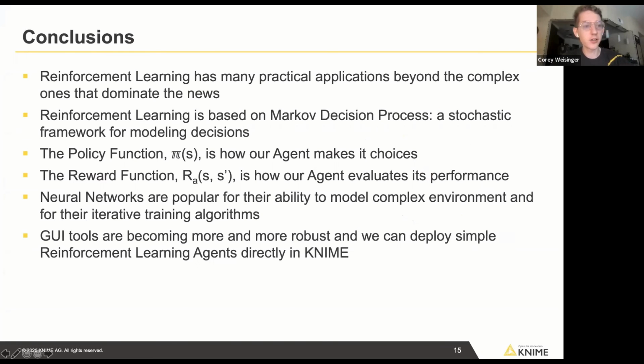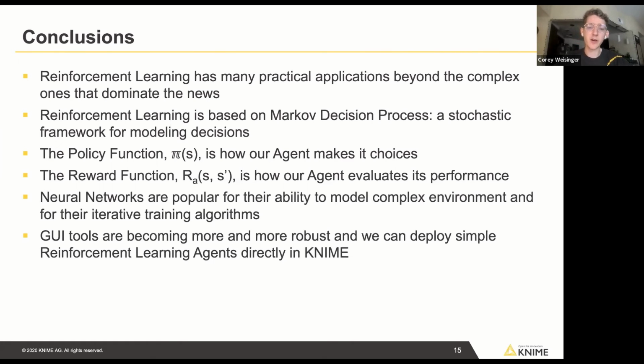So yeah, here's just our conclusion. We talked a little bit about reinforcement learning. We introduced the concept that it's an agent exploring in an environment. It brings back those rewards, and we use those rewards to update something called our policy function. That's how our agent makes its decisions. That could include a machine learning model, like a neural network in our example, or it could just be some lookup table that we grow constantly.